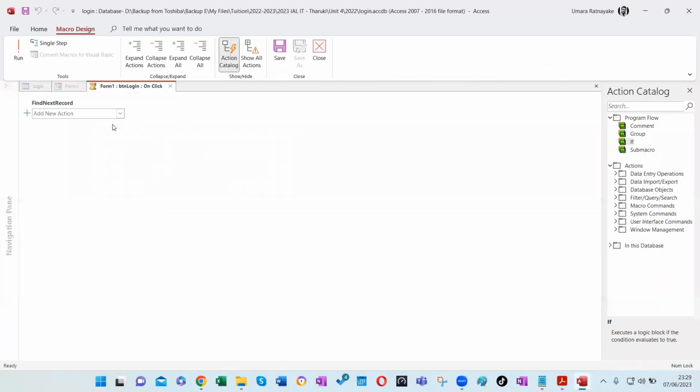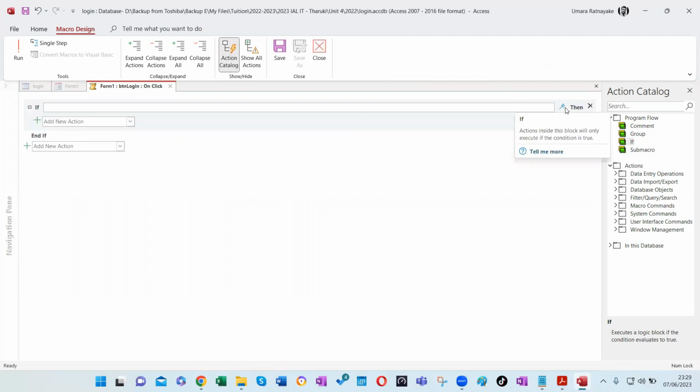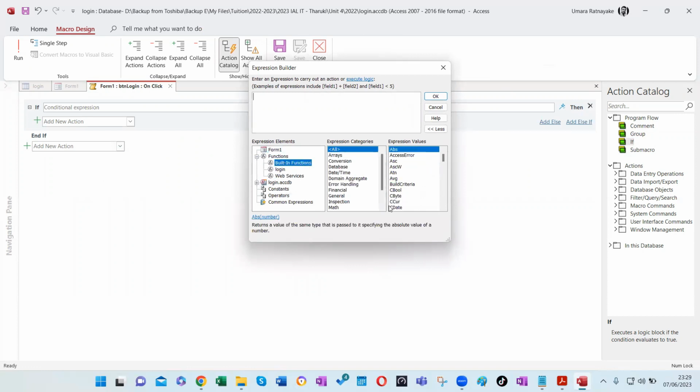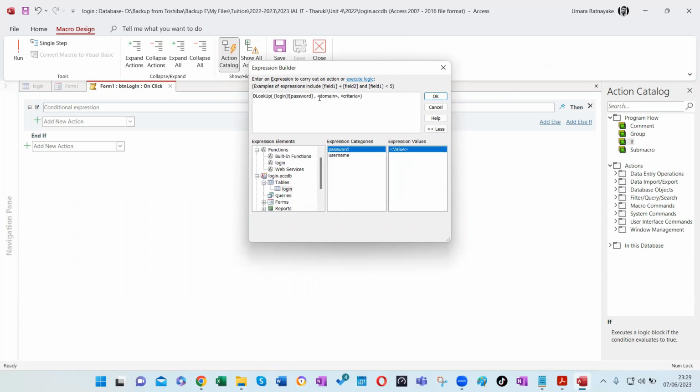Right click, build event, remove next record, if, expression builder, get the built-in function, which is DLOOKUP. Expression is going to be the password. That's what we want.